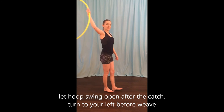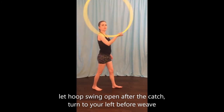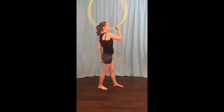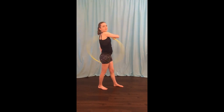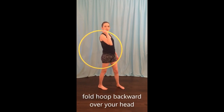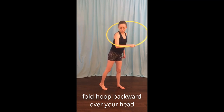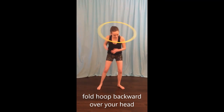If I stay in my right hand for the escalator, I could also catch at the top, open the hoop as I turn to my left, and do my right hand weaves while facing the left. In this case, I might stop the hoop again on my right side of my body, just like before, but that flip over my head will be from front to back as I lean forward into this position.